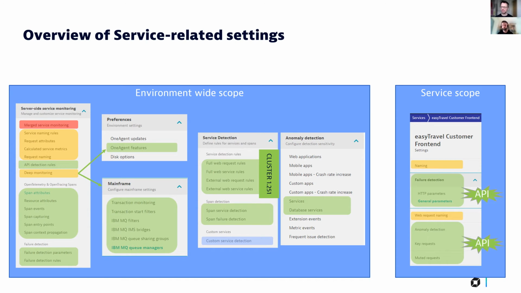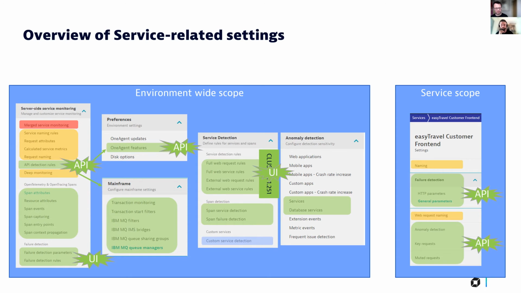And with all of this, as we have now this all unified, we now have, for lots of these functionalities where beforehand we had just a UI, we now also have an API that is understandable and working, like for failure detection, key requests, and all of this, which was not possible beforehand. For some things that I mentioned before, like the service detection, we now have also a UI that is usable and better explainable for users. The same is true now for the failure detection here. So there's really lots of additional improvements here. Also, the API detection rules now have an API that is there. Yeah. So this is really quite a big change that was step by step implemented over the last, I think, 1.5 years that we've been working on it since then.